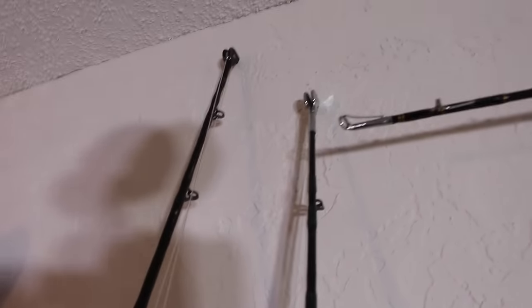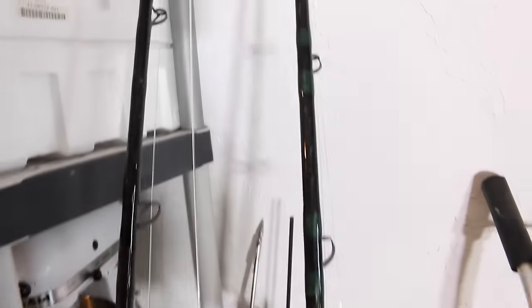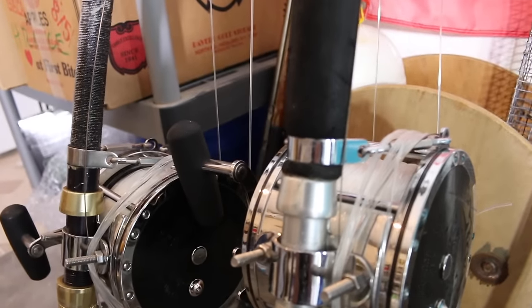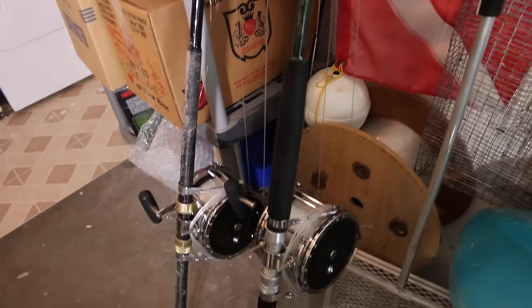I have my two reels on my rods right here. Starting with the rods: one is seven and a half foot and the other is eight foot. These are very heavy fiberglass rods rated for 80 to 130 pound line class blanks. When you're fishing shark reels like 14-0s, Tiagras, duals, or everalls — anything in that 80-wide to 130 size class range or bigger — you don't want to go less than an 80 to 130 pound rod. You need a stout rod because you're putting a lot of pressure on fish and you do not want to be undergunned on the beach.